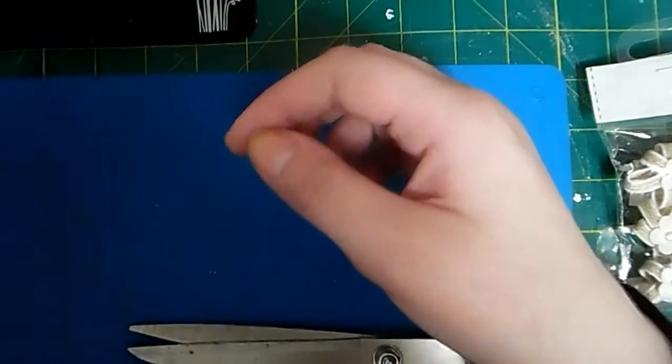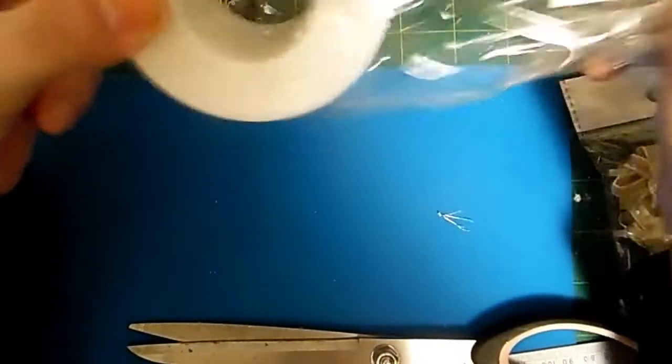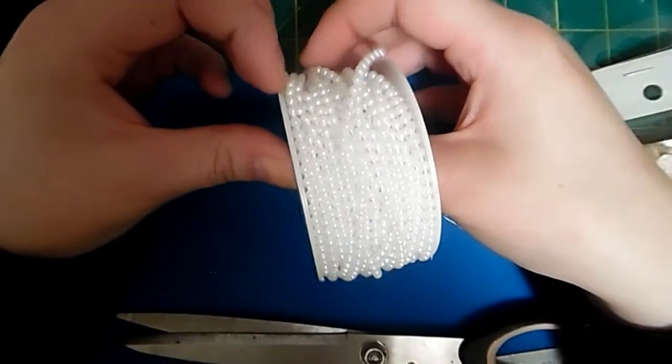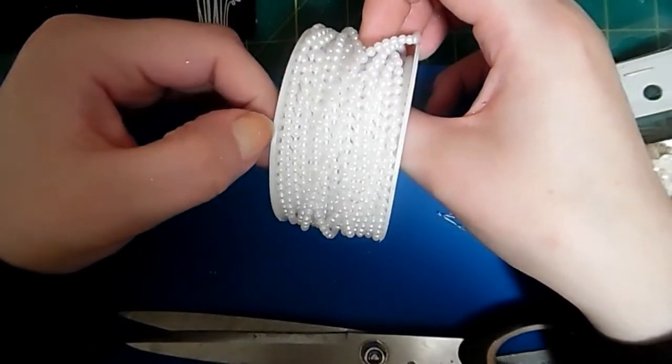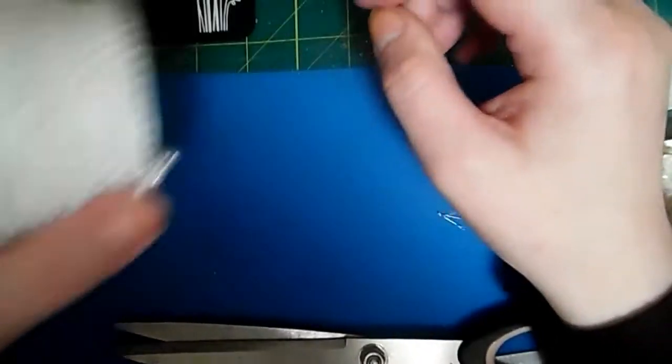I thoroughly enjoyed my day out. This was on the reel - it's a full reel with no bits cut off, which is fantastic because I go through this like nobody's business. They had different pearl strands on reels like this. I think this one was about three to four pounds - I might be completely wrong but I think it was three to four pounds. The chunky one that Angie sometimes uses was a little bit more expensive.